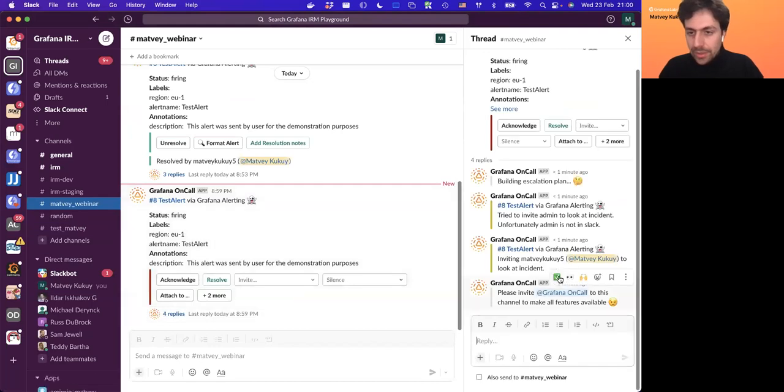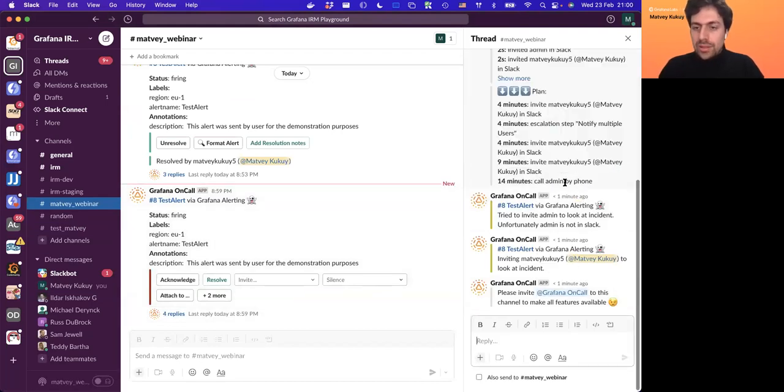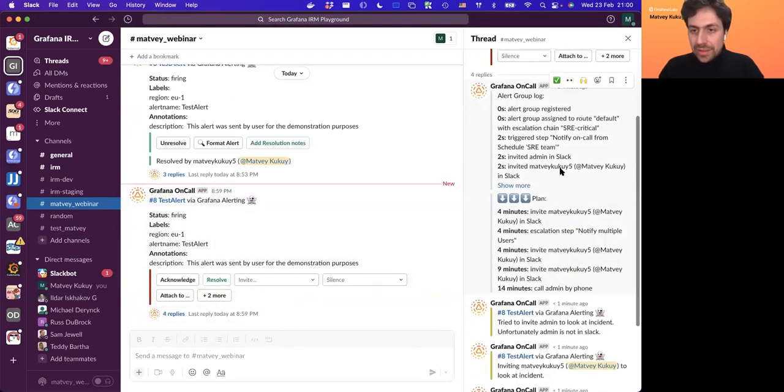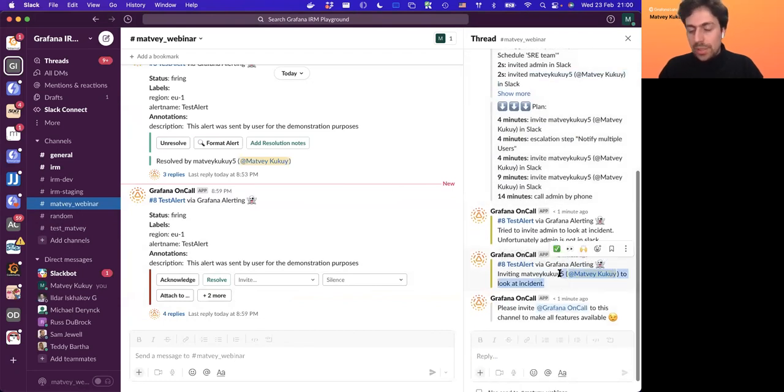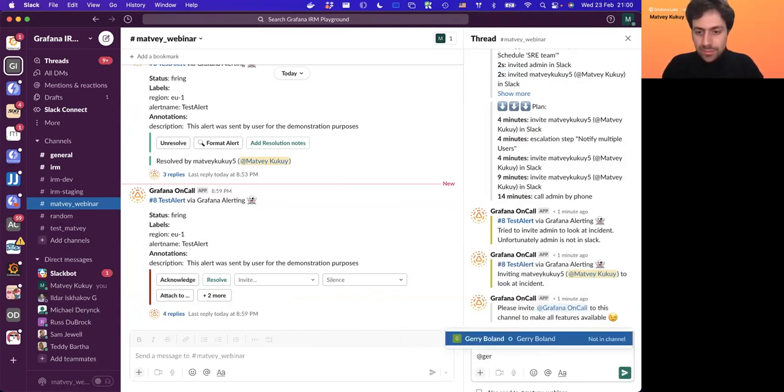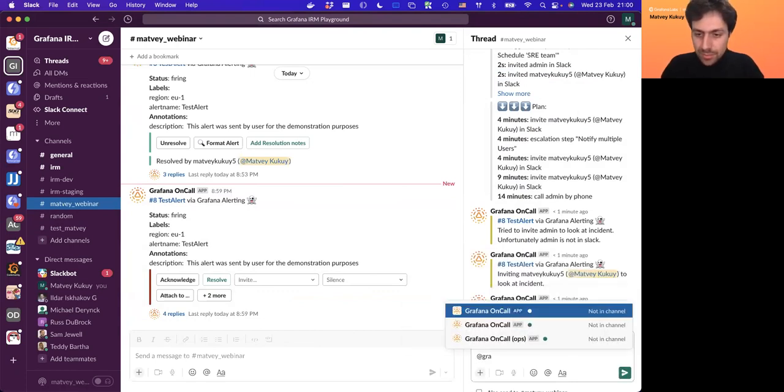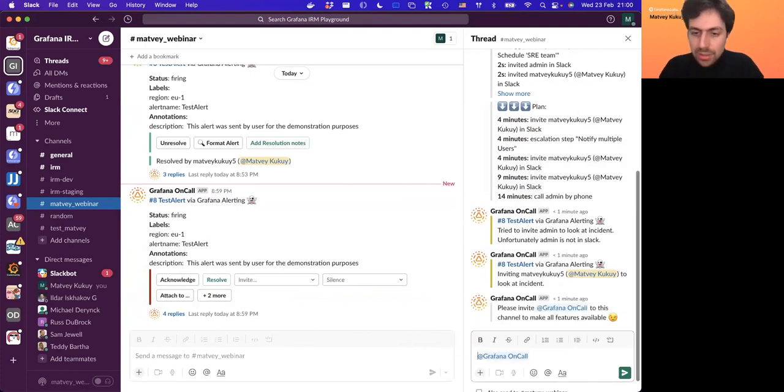Here it is. It's building the escalation plan, and it invited me in Slack first, so it mentioned me. I will receive a push notification. It's asking me to invite the Slack bot here. I need to do this.